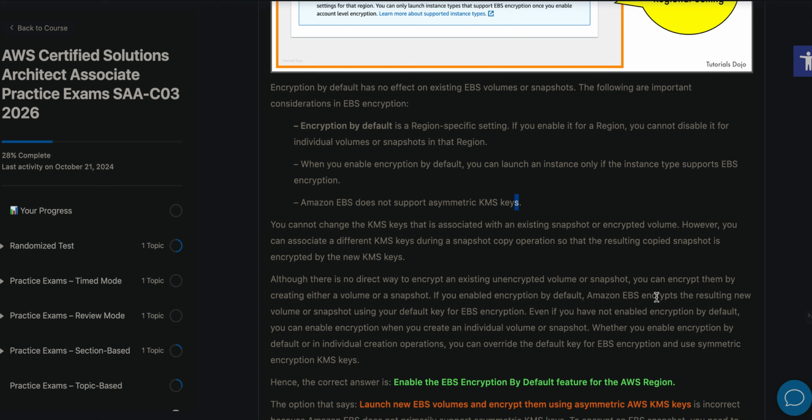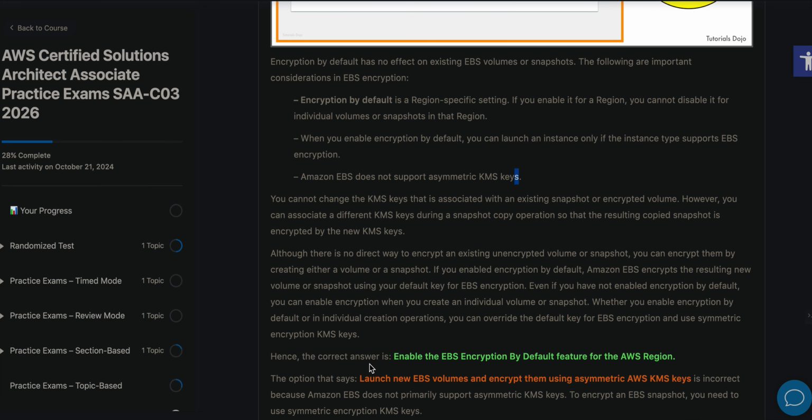If you enable encryption by default, Amazon EBS encrypts the resulting new volume or snapshot using your default key for EBS encryption. Even if you have not enabled encryption by default, you can enable encryption when you create an individual volume or snapshot. Whenever you enable encryption by default or in individual creation operations, you can override the default key for EBS encryption and use symmetric encryption KMS keys.